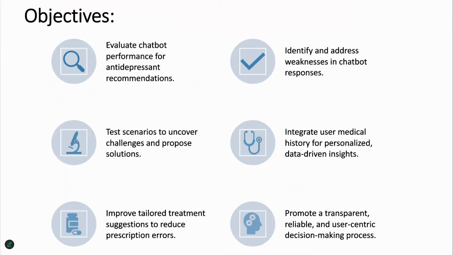So, the main objective of this project is evaluating the chatbot performance for antidepressant recommendations, identifying and addressing the weakness in the chatbot responses, testing the scenarios to uncover the challenges and propose solutions, and integrating the user medical history for personalized data driven insights to improve the tailored treatment suggestions, to reduce the prescription errors and to promote a transparent, reliable, and user centric decision making process.